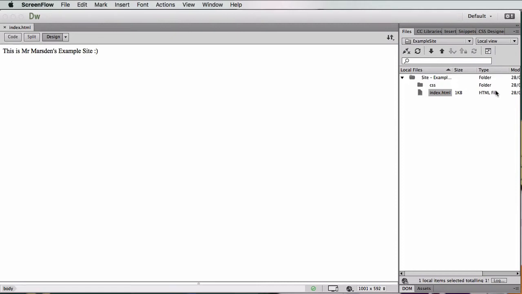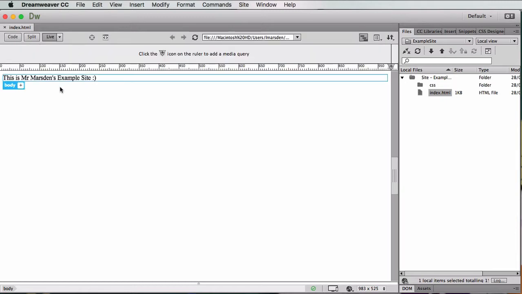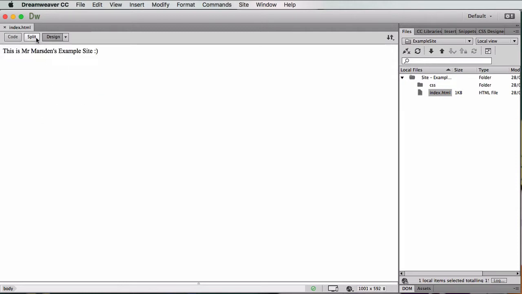In this session we're going to start looking at how to use a cascading style sheet. But before we do that, we need to look at the various views that we can use in Dreamweaver. One of the first ones we'll have is in designer view. You can also have it in live view. Live view is how you would actually see it on the website as it gets constructed, but most people will work in a design view.